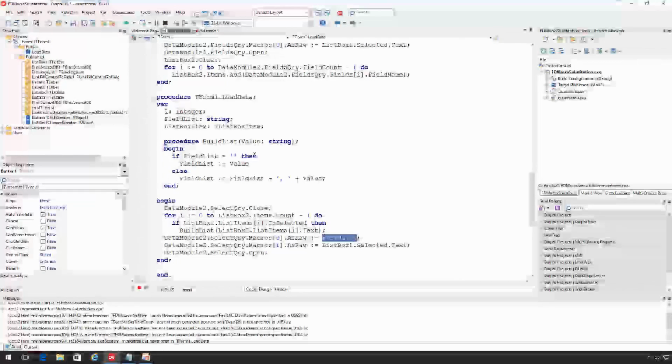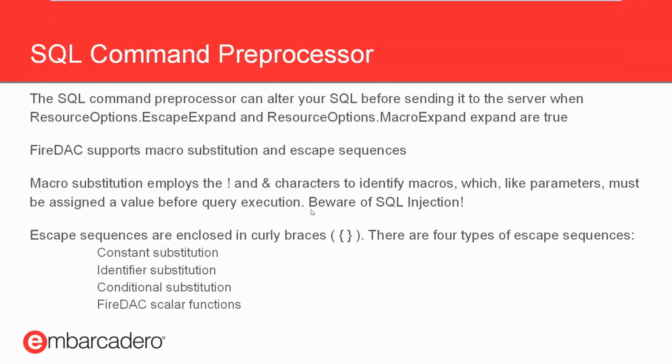One thing to keep in mind, which is very important, is that you risk SQL injection if you take and assign to a macro data that's input by a user. SQL injection is when you concatenate data entered by a user into a SQL statement that you then execute against a database. A clever user can enter the right sequence of statements to do things that could cause damage or expose your data in ways that you don't want. If you're not aware of the SQL injection hack, please look it up. In Delphi and FireDAC, I explain what it is and describe how you avoid it. With macro substitution, you actually are opening yourself up to SQL injection if you assign data input by a user to a macro, so beware of that.